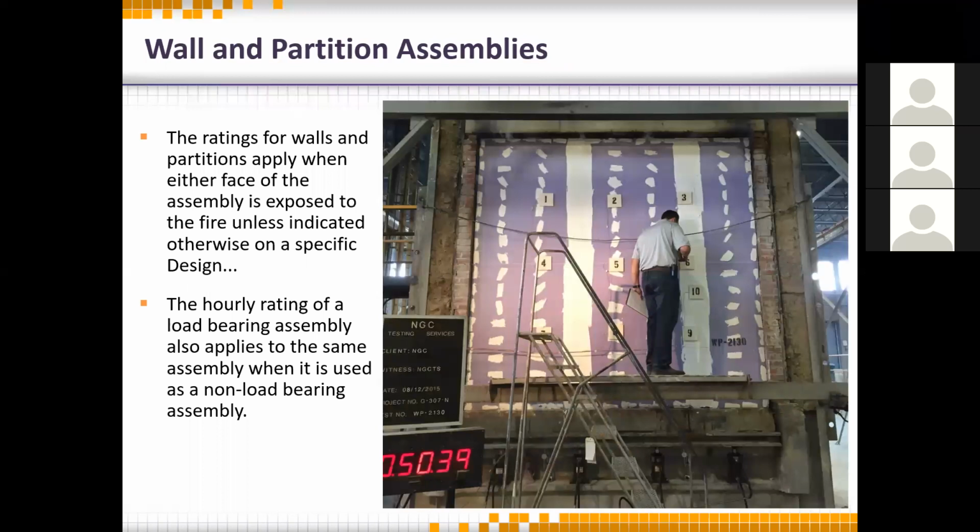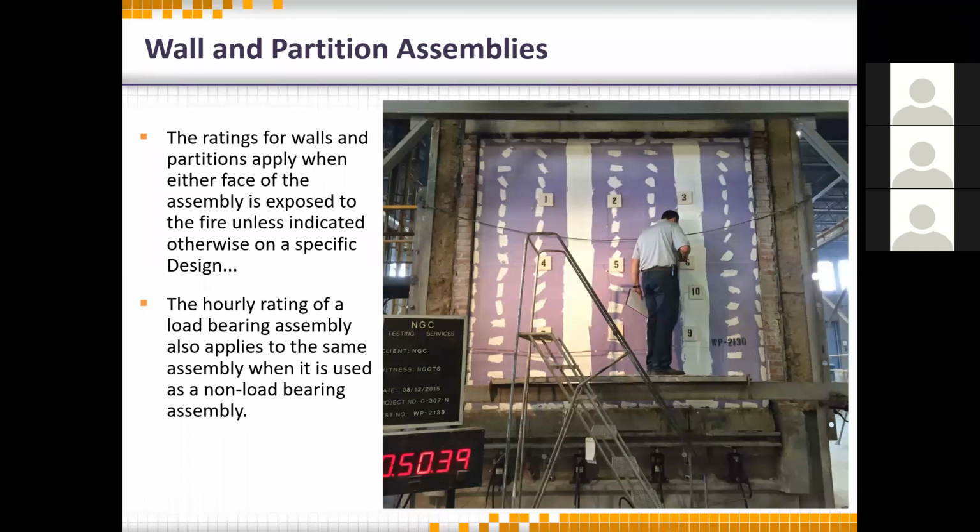Oh, sorry. One of my favorite slides is this one. We see an awful lot in one picture here. To test for load-bearing fire ratings, we obviously have to apply load during the test. At the bottom of the picture there, you see 4 hydraulic jacks. They are very slowly, over the hour test, this particular test was for an hour, applying load to that wall assembly. What that gentleman's doing is he's actually measuring for deflection.